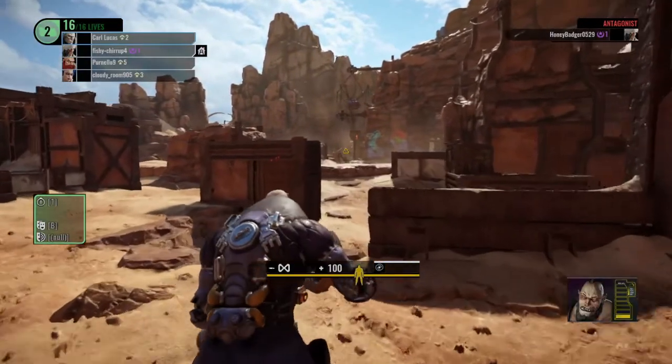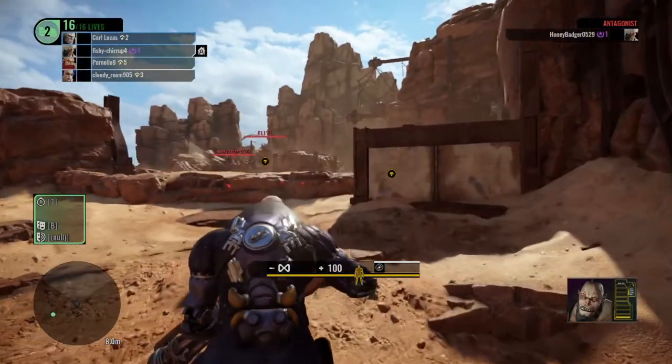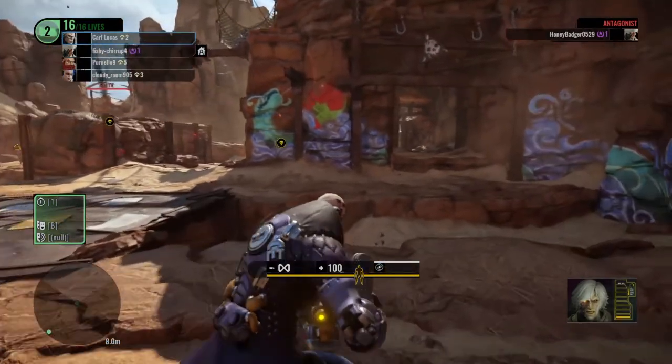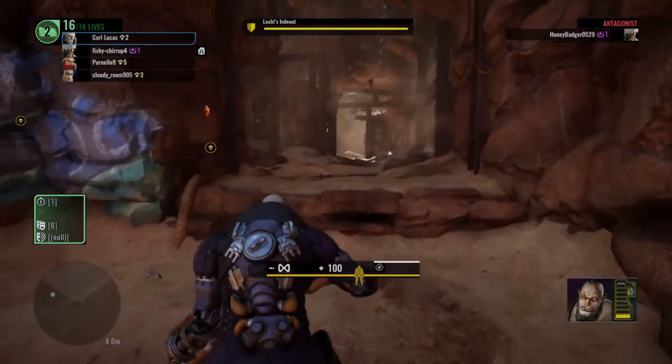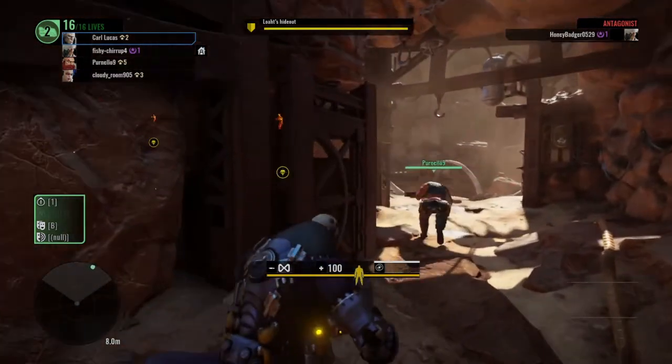You have 17 different missions available. I of course have unlocked all of them, but you need to win one mission at least once to unlock the next mission in the row. You can either play as a raider or as an antagonist. As a raider, you will receive a task, and once you finish the task, you can usually move to the next map segment. Most of the missions have 3 of those, but some only have 2 or 1.